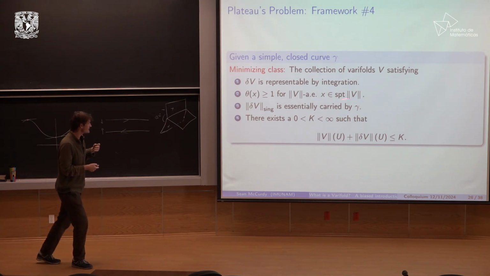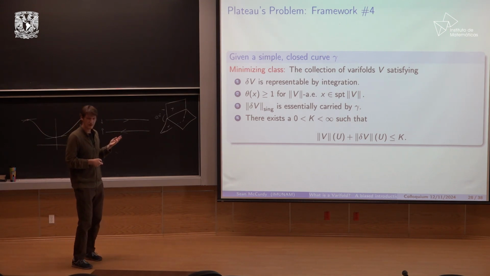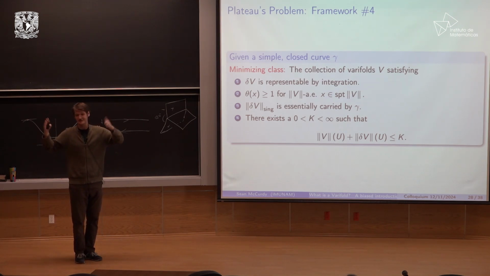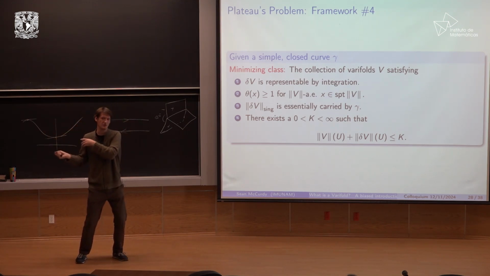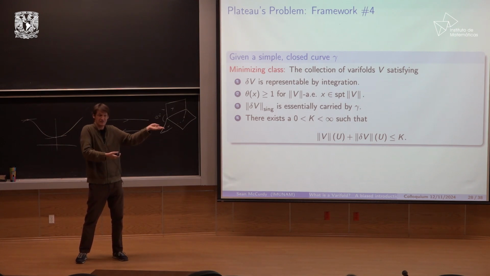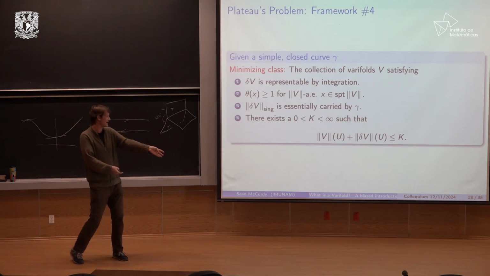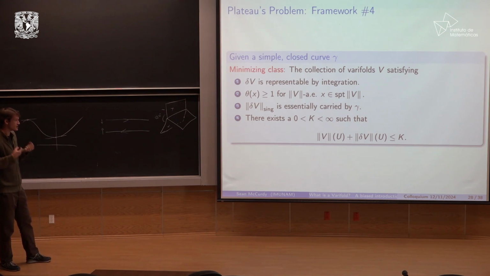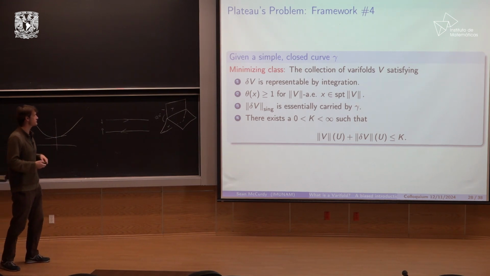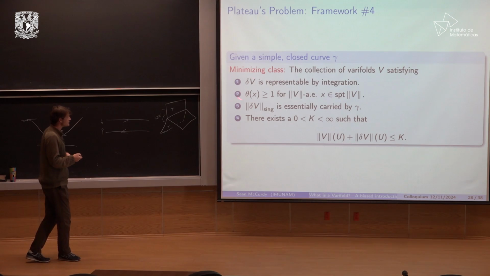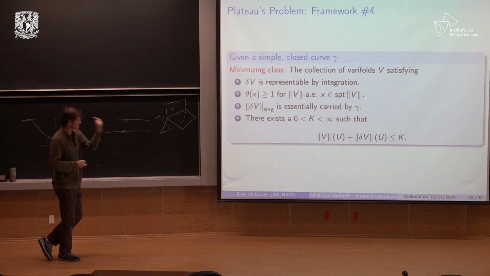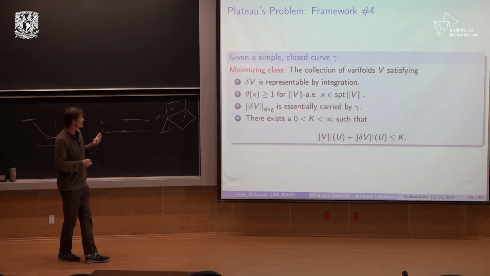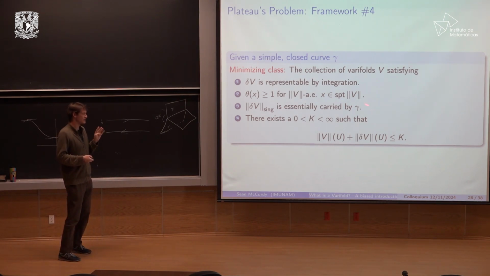Right? We want the density to be bigger than or equal to 1 almost everywhere. This is because we're dealing with measures, and if I take one measure and just multiply it by 1/2, I have another measure, and that would lower the surface area, and I could multiply it by 1/2 again. So this is a way to normalize it, to make sure we're talking about something that corresponds to surface area. So these two together will give us good structure. They will give us a notion of a boundary. And we're going to assume that this boundary measure is essentially carried by our curve.